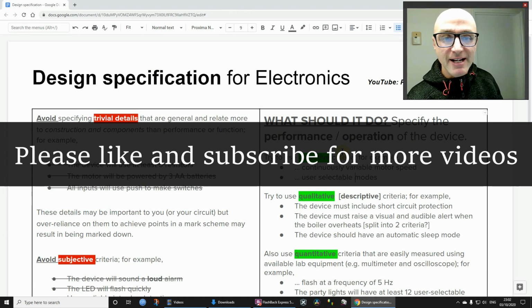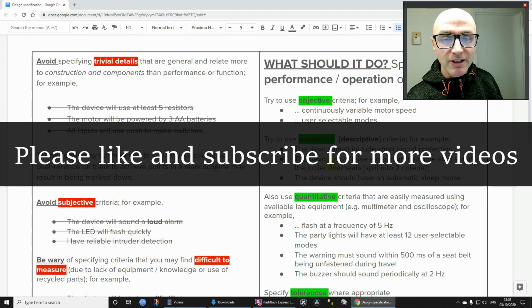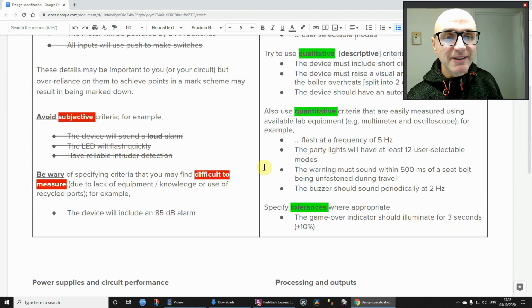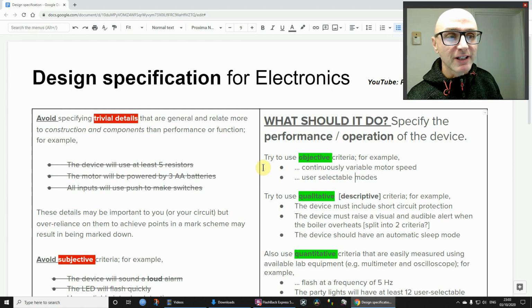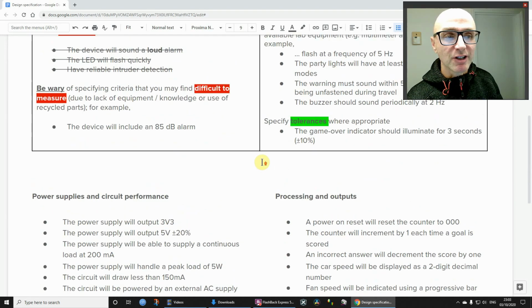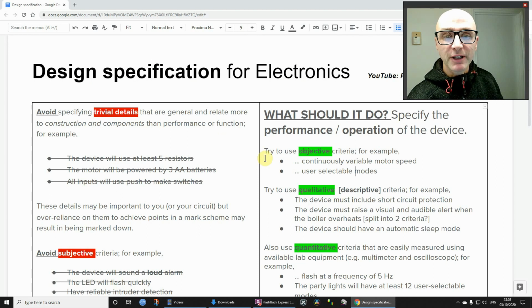Now you might say that if it's based on this document, why don't I just give you the document? And I did, or certainly I thought about doing that right at the start. But fairly early on I realised if I give you this document, some people, obviously not everyone, but some people are just going to blindly copy some things without giving much thought to it. And it's far better that I explain these things so then you can come up with your own design specification and truly understand what it should include. So I'm not giving you the document, so if you want to look at the examples, watch the video. Okay?